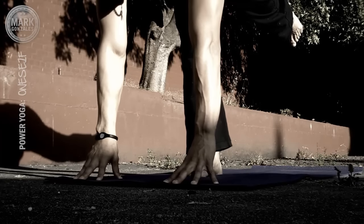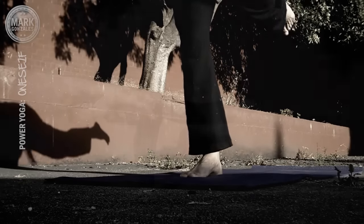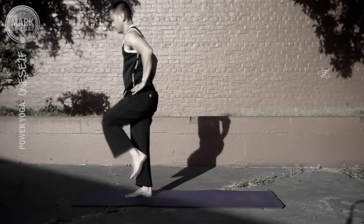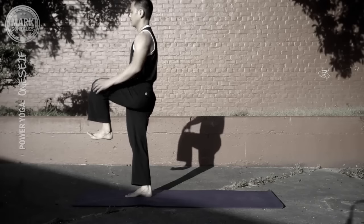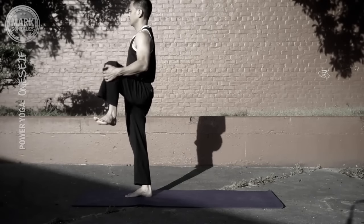Look down at your left hand and bring both hands down. Square the shoulders to the mat and without letting the left foot touch the ground, bring your hands to the hips and use an inhale to come up to standing, swinging the left knee up. Stand tall here. And take a moment to gently hug the knee to bring relief to the hamstring.